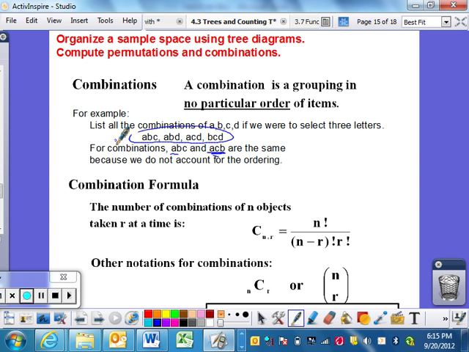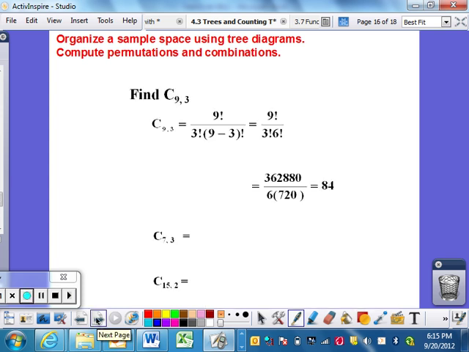So let's kind of talk about this. Here's the formula. This is also on the top right corner of your formula sheet. And then here's some more notations. Just know that they can be seen that way. There isn't one particular way that I'll show it. It doesn't really matter. So how the formula works: n is the first one, r is 3, so 9 factorial, and then your r factorial is 3, and then your n minus r would end up being 6, and you can just mathematically do it, and you end up getting 84.